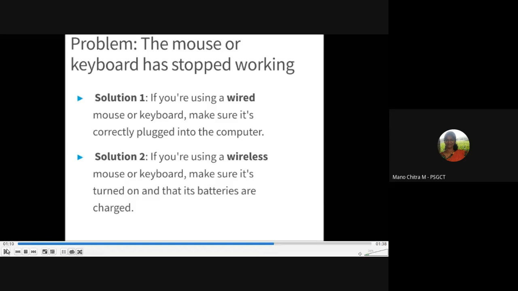Yes, or you might be having issues with the hardware, that is, the ports of input output devices. You are connecting the devices to the IO ports on the motherboard, so you want to check. So this is the first step. At last, everything is proper, but even though your mouse or keyboard is not working, you want to check the port whether you have any hardware defects in that particular port.